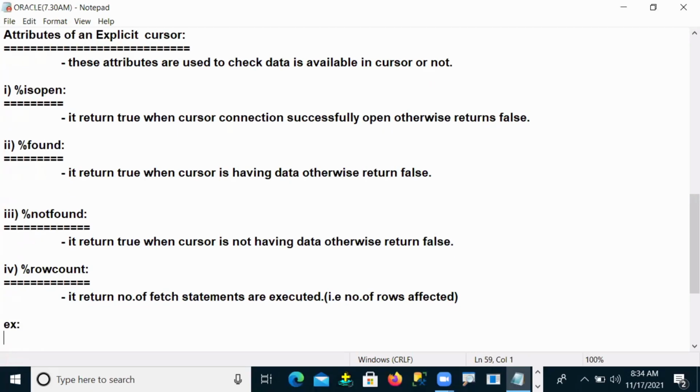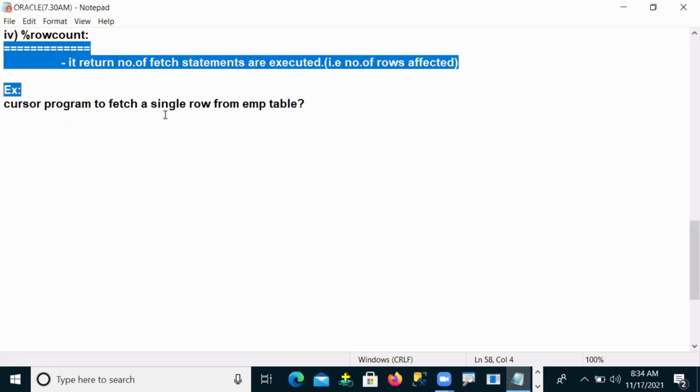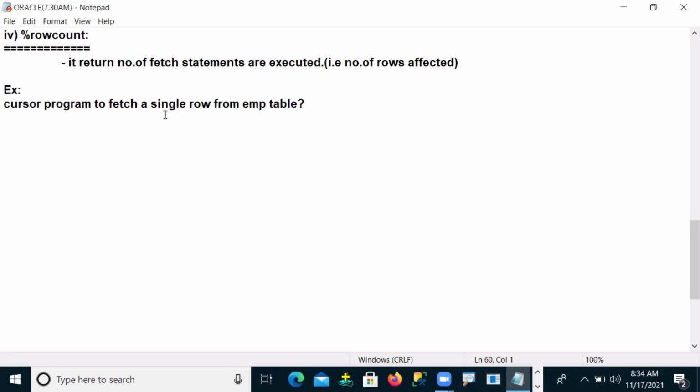Let me show some examples on this, and you will get some idea. First example, guys: write a cursor program to fetch a single row from the EMP table.